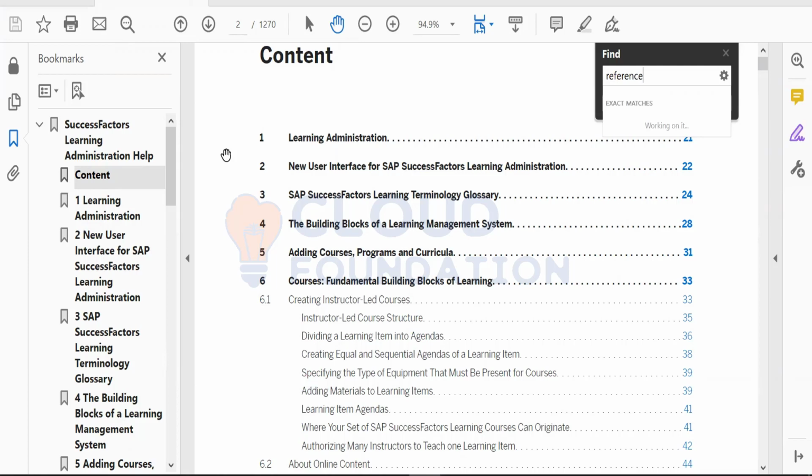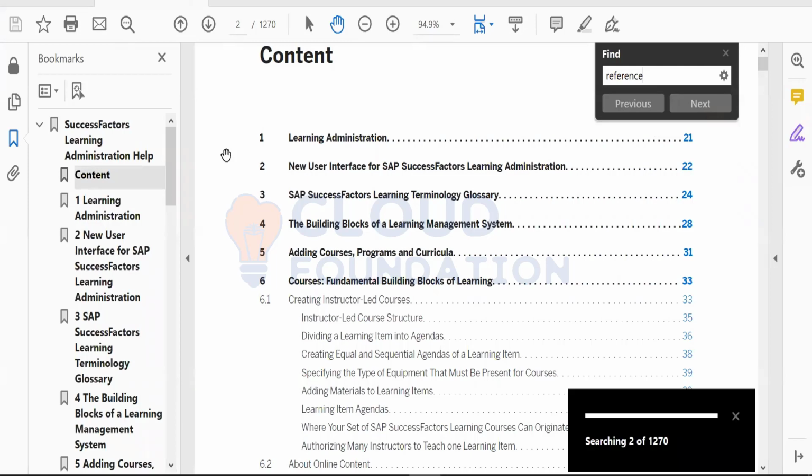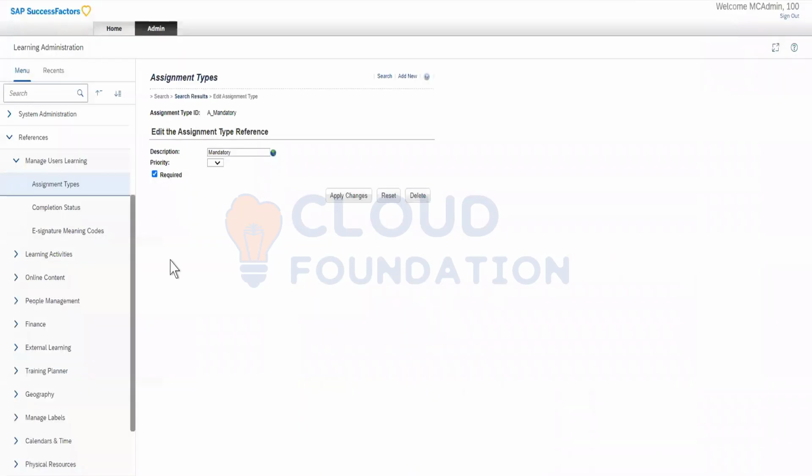If you remember when we were creating items, there were some custom fields also available, right? So where do you do all these settings? We do most of these settings from the reference. Let it search. Meanwhile, I'll show you this in the system. So here I go and I see the mandatory assignment type. Automatically a new drop down called mandatory is added.